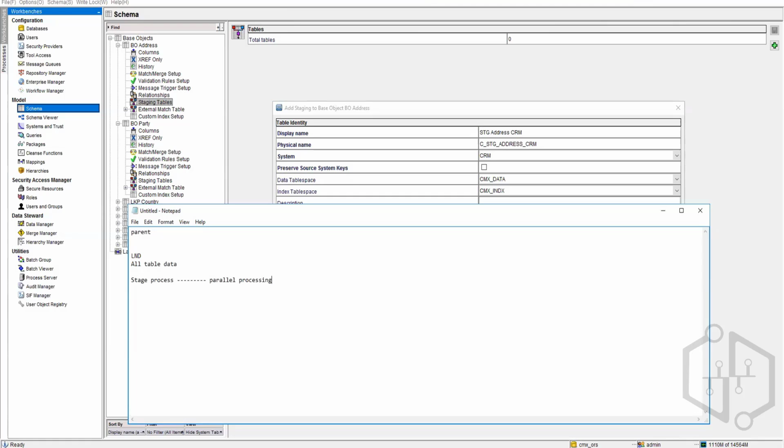Okay, because there is no referential integrity that comes into play. But for the load process, we always go as parent reference table. Then second is child reference table. Third is parent base object tables. Then child base object tables. If you have a grandchild as well, you will use the load process later on. You will not use parallel processing for load process.